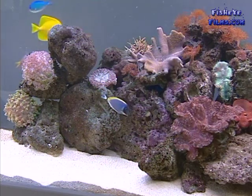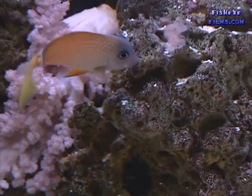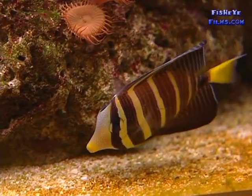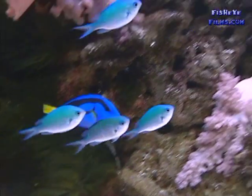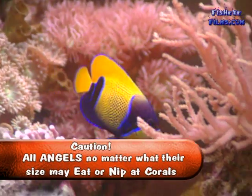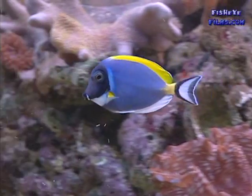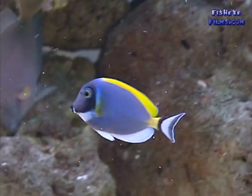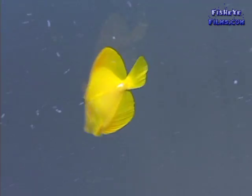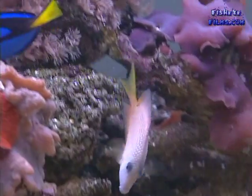The next consideration is when to put the fish in. In general, putting the scavenging fish in at the start is a good idea to help keep down algae and keep the aquarium relatively clean. If you're putting angels in, it's best to put all the angels you want in at one time so they have equal chance to establish territories. The same applies to tangs, clowns, damsels, and any other group — generally the various families are better off introduced all on the same day.